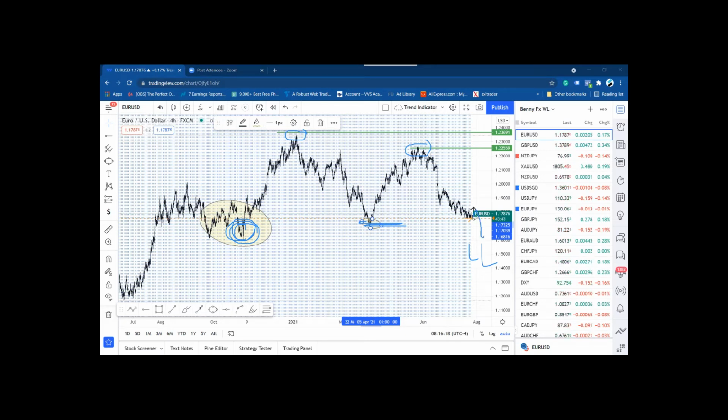So be careful. Even though I say that I'm waiting for price to come down lower to stop hunt before I go long, once again, I want to repeat, right? I will not put the buy limit there because I'm thinking that it might come and test this low. Okay, so just be careful.